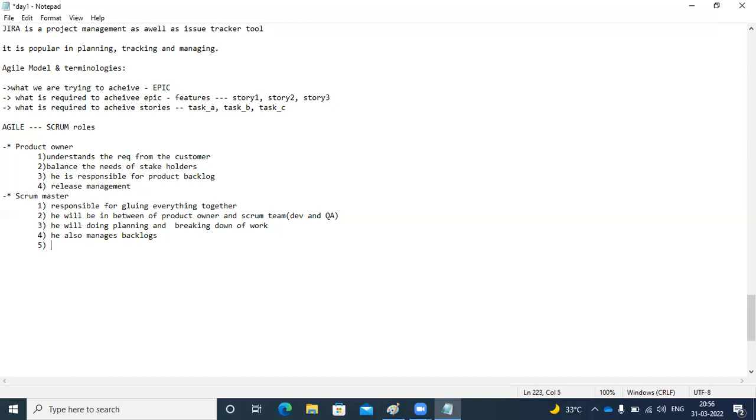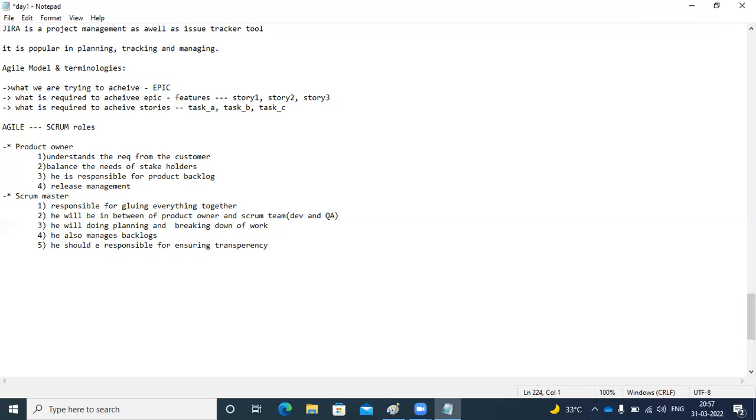And next, he should be responsible for ensuring transparency between the team people, everyone. Transparency in the sense that what is happening in the project, everyone should know. For example, if a tester is working on some specific thing, all the development people and all the testing people should know. For that we will have daily calls. He is responsible for scheduling those calls and for ensuring the transparency between the team members.